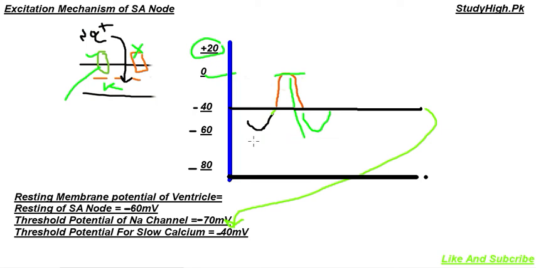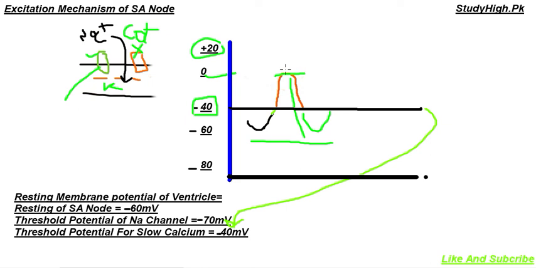So this is the simple graph I have shown you. First there is a resting membrane potential, and because of the very high permeability of the membrane of sinoatrial cells, sodium and calcium will continuously and passively start moving towards the inside of this cell. As a result, its membrane potential will become less negative. When it reaches minus 40, L-type calcium channels will open and its potential will become positive.